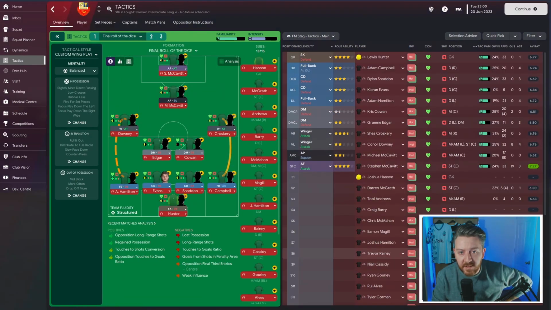And then towards the end of the season, we actually stumbled across this, which worked out quite handy for us. Double DMs gave us a bit of defensive solidity. Obviously, McGavitt's doing all the running. He's the main outlet up top on his own. But Kroskery and Downey, both wingers on attack, can get forward if needs be, help support Michael McGavitt in that number 10 role. And to be fair, it ends up playing a little bit like a 4-2-3-1, if you think about it. In terms of how the season went, as I say, we weren't expected to do much.